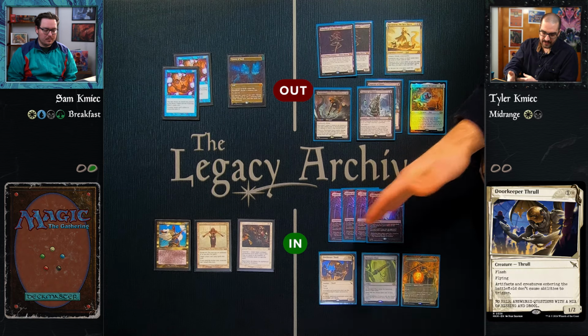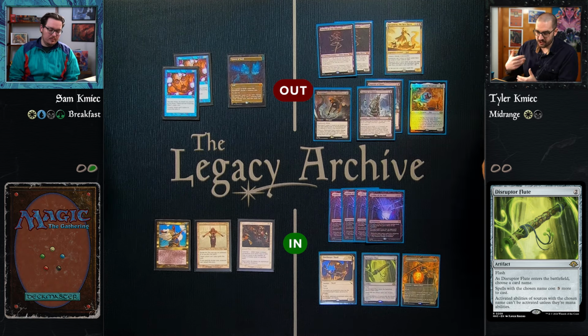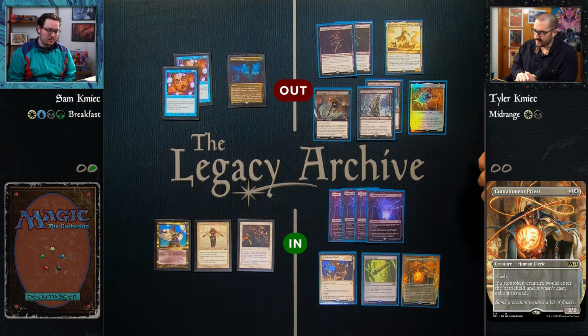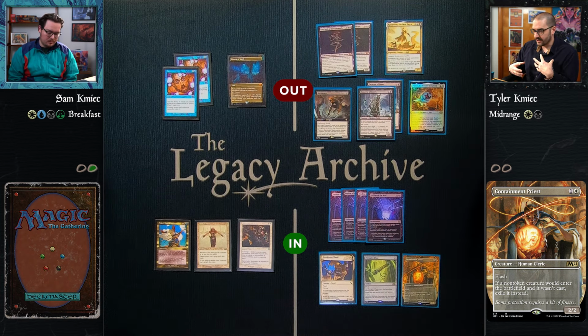I also have a Doorkeeper Thrall, a Disruptor Flute, and a Containment Priest to really attack his different ways of triggering his combo. One of these at a good time after he's totally committed can end the game, and I would just win if his trigger doesn't go off. I need to be a little careful because these decks can modify themselves a little bit and not be totally graveyard dependent. So you don't want to totally go in on it with a 12 card change out and then he does something mid-rangey and you're out of luck.